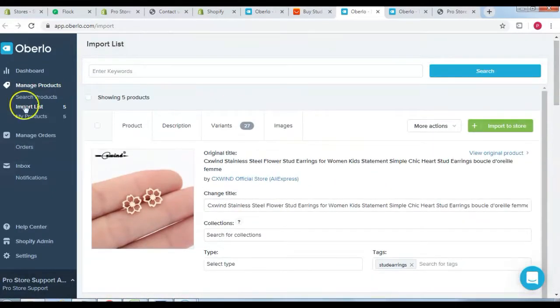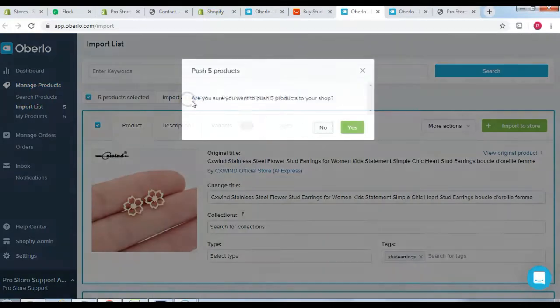And go to the top and showing 5 products. Import all to store. Yes.